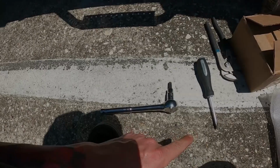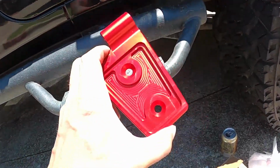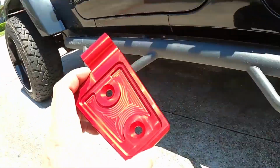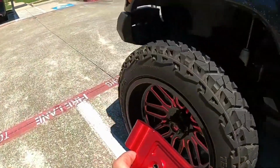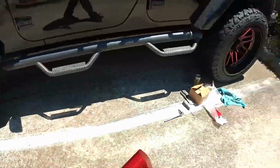Alright guys, to install these hinges by Royal Hooks, they're aluminum, they're very nicely cut, and they're anodized. The only reason I got those is because the red anodized part actually matches my wheel, so I'm just trying to carry that color onto the truck.